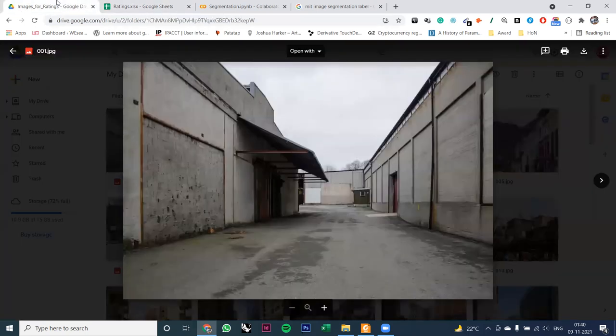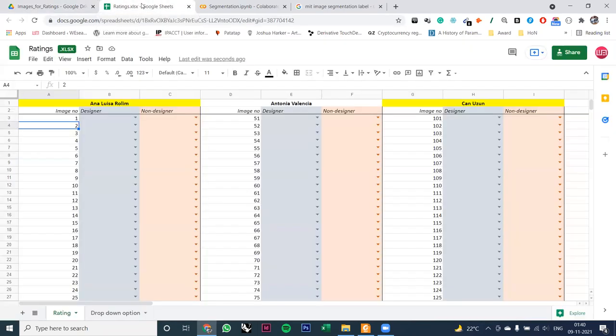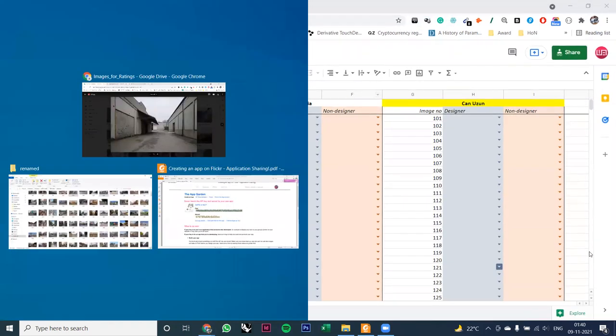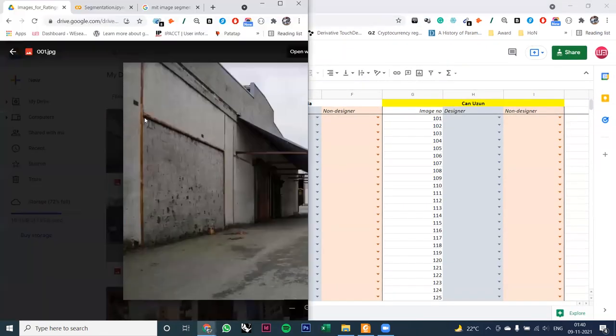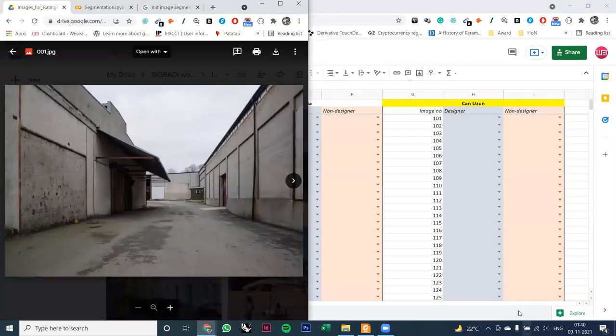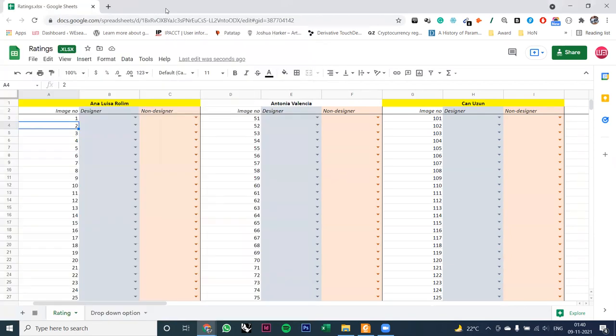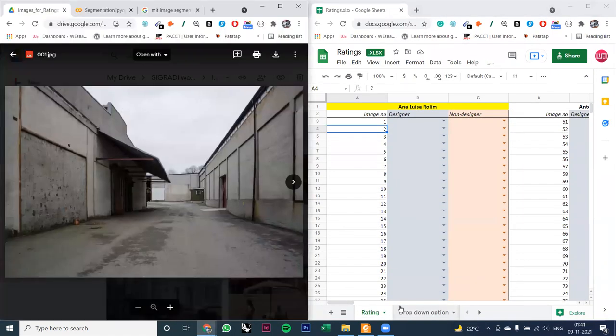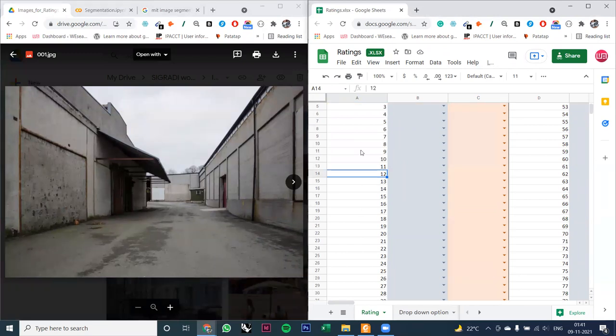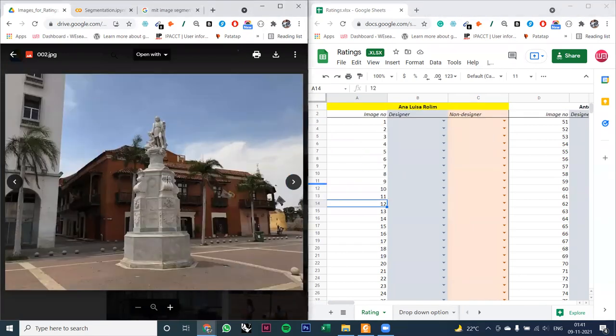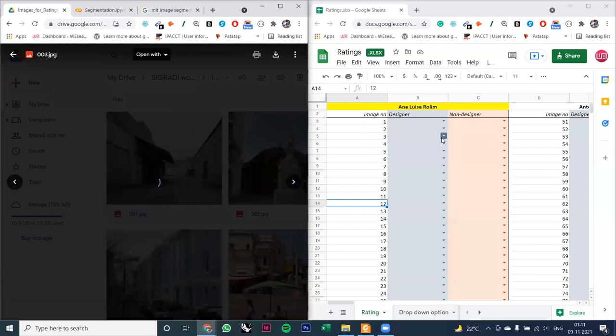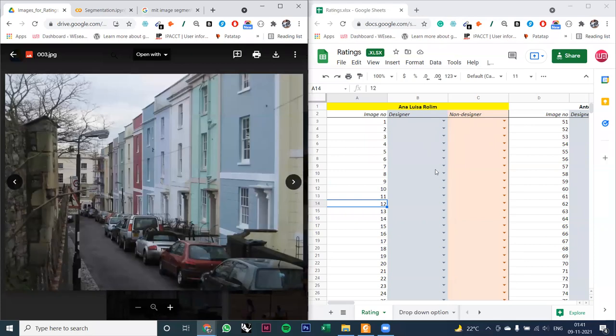The way I do it, because I've been doing this for a while, and you can have your own process, I tend to park this on the left and park the image on the right, and I simply toggle through this as I go through my options or as I pick the rating one by one. In my opinion, this is the fastest way of getting it done.